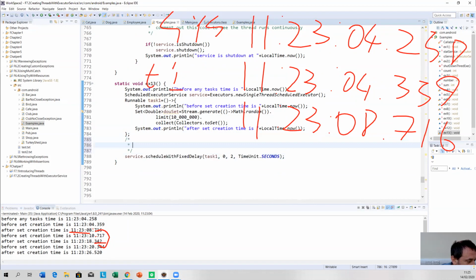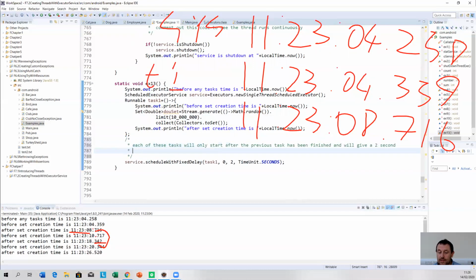So the comment is here. Each of these tasks will only start after the previous task has been finished and will give a 2 second delay after the previous task has been finished.